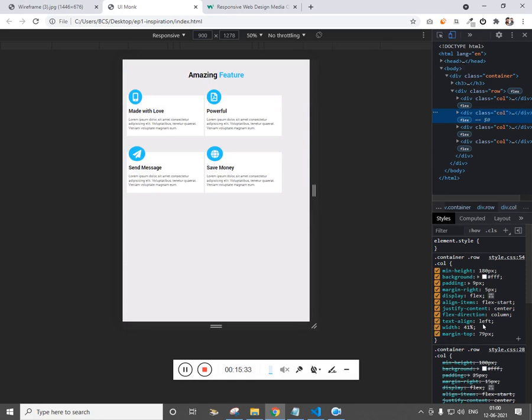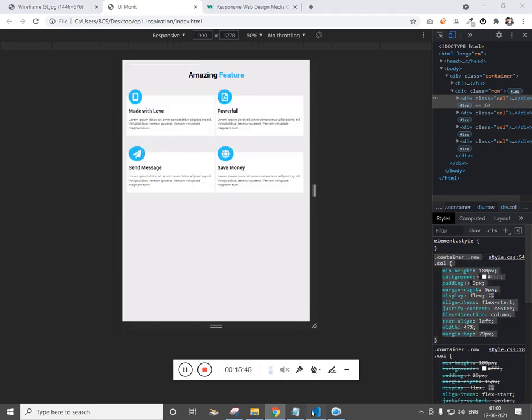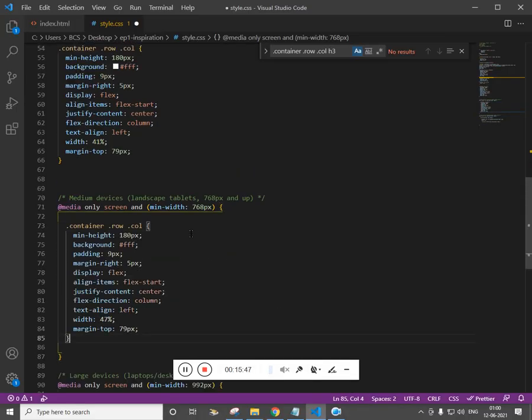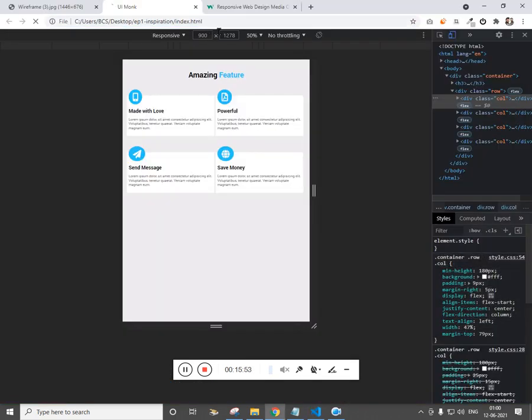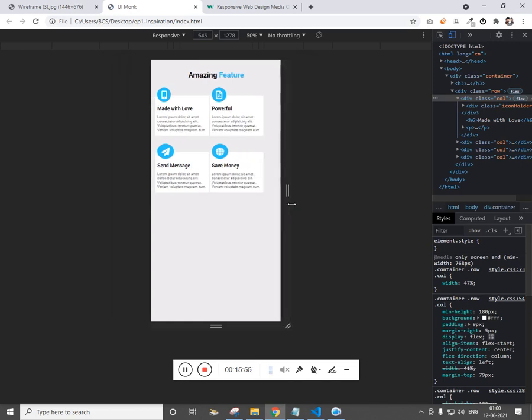So what you can do is, let's try to increase the width for the tablet. Let's select all, and for tablet increase the width, and let's check. Cool, this is for tablet.